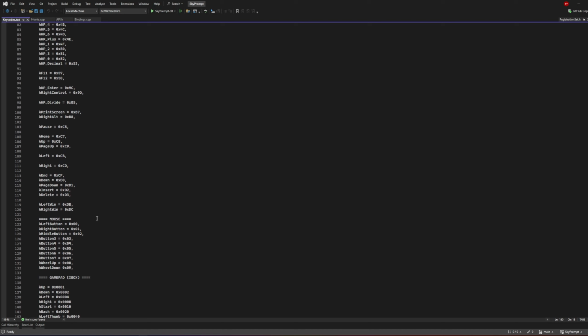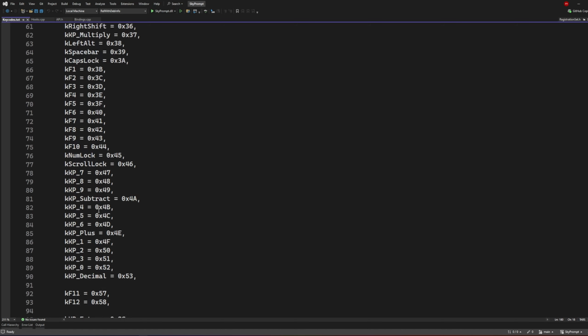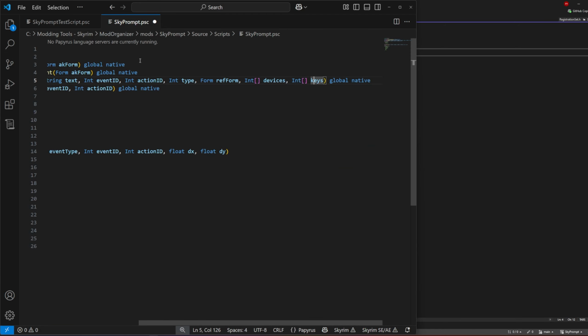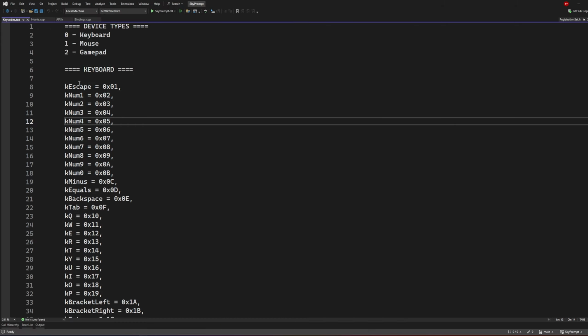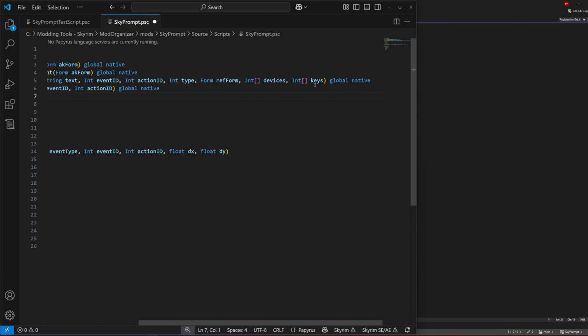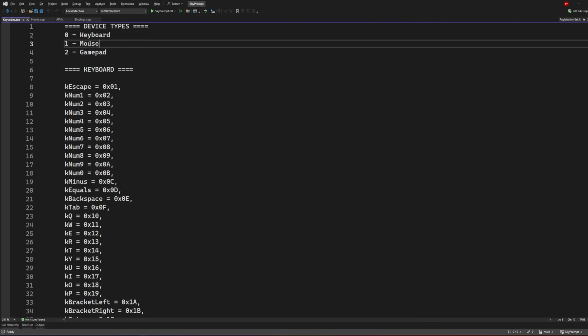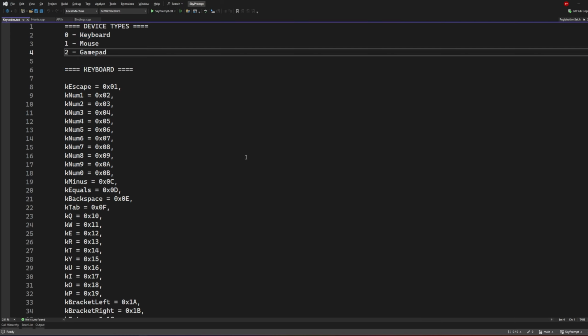And this file I will provide on the next page. And the device types: you give a key here, and the corresponding key needs to have a corresponding device. If you give a key from the keyboard key codes, then you need to put at the corresponding position in the array the corresponding device, in this case keyboard, and that would be represented with a 0. For mouse, 1, and gamepad, 2.